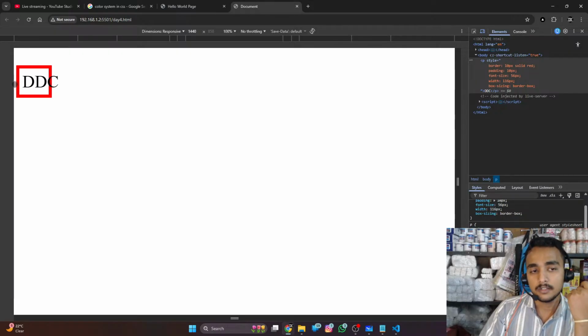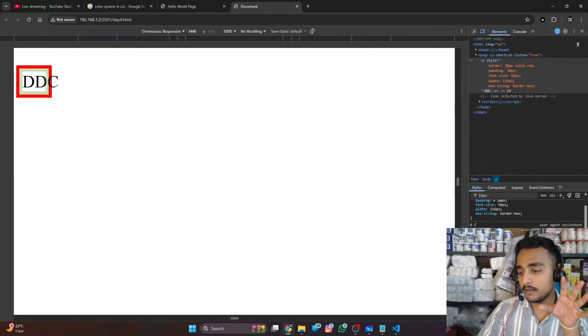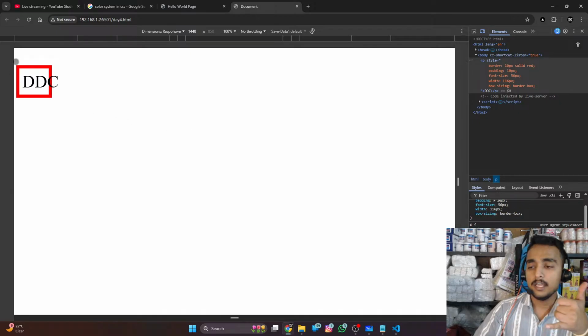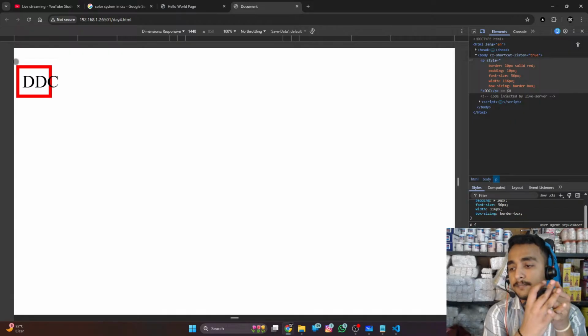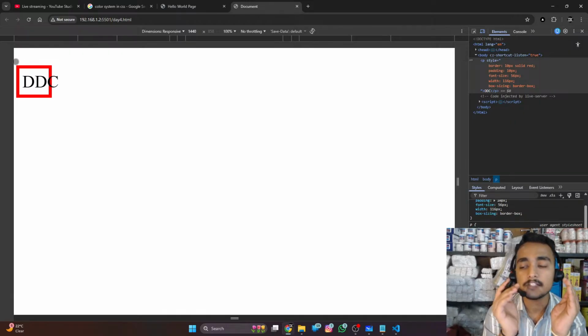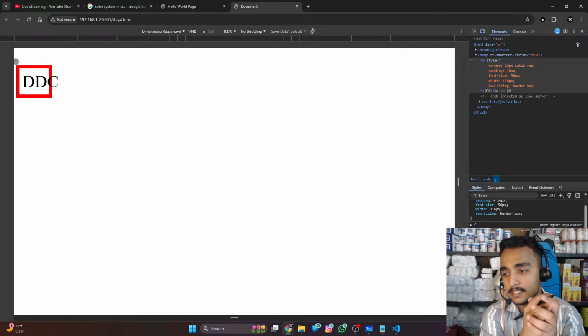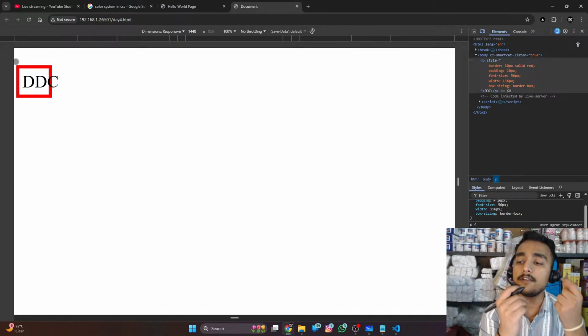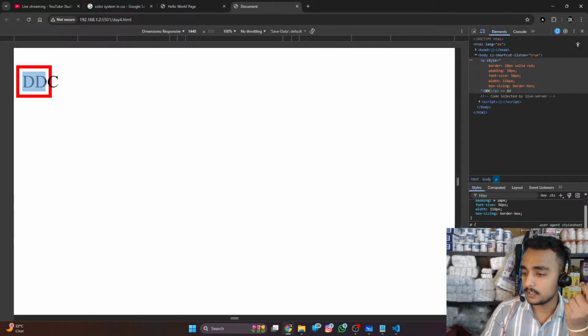Whatever you have defined as your padding, it will just store that. If you defined the padding to be 10 pixels, then it has to be 10 pixels. If you decided that border should be 10 pixels in width, it has to be 10 pixels in width. And whatever compromise it has to make, it will make with content only. So only the content size will shrink.